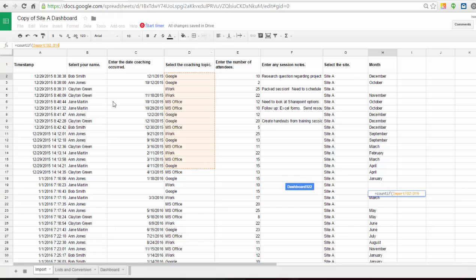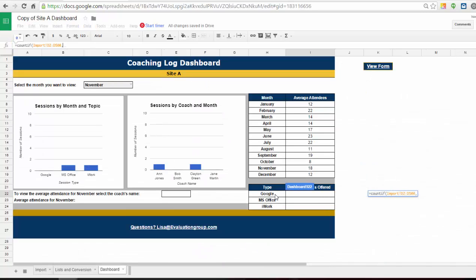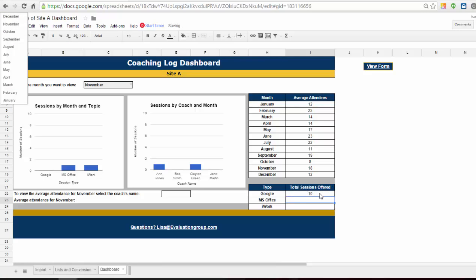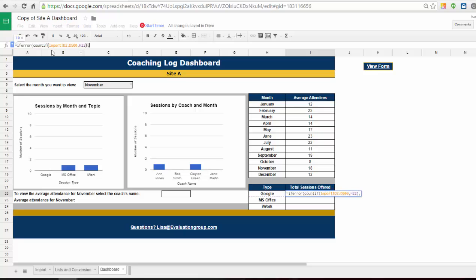So session D, we're going to go down to D500, and now I want to specify the criteria, which would be everything in session D that matches the word Google. Hit enter. I'm going to add in my error handling. I want it to return nothing. Absolute my references. And now I can drag this down.